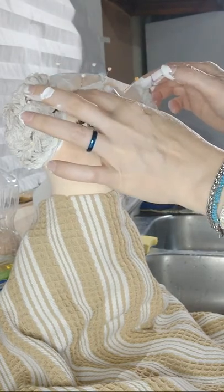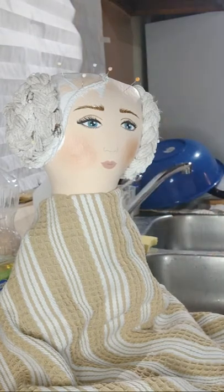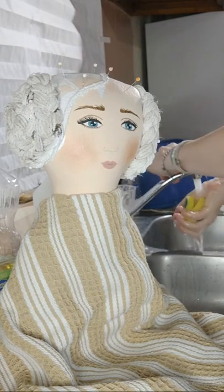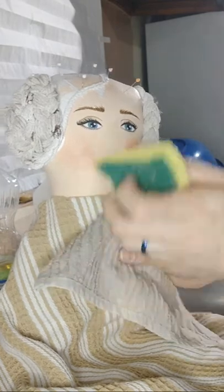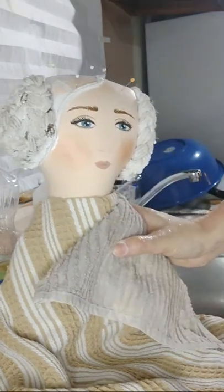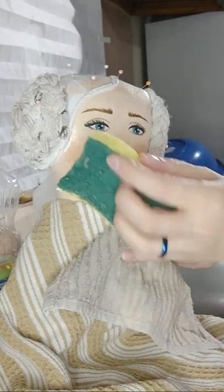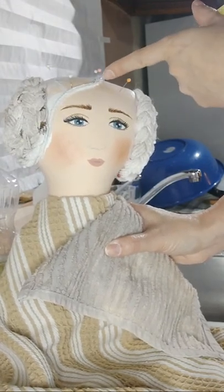Okay, I can wipe that off in a minute while it's wet, so it's not a problem yet. Let me see, I'm wetting my sponge. See, it did not mess up her paint that's already there, because it's permanent. That's why I use good acrylic. Perfect. So that's giving me a curve to go by to give texture, so when it's painted, it's going to look like hair that's slightly parted. Now I'm going to do the same thing on this side and have hair coming over here.